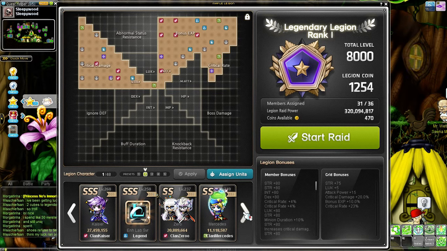So if you have characters beyond 40 character slots, they don't really count towards the Legion level, so just keep in mind that only the first or the strongest 40 count, based on level and somewhat based on Star Force as well.